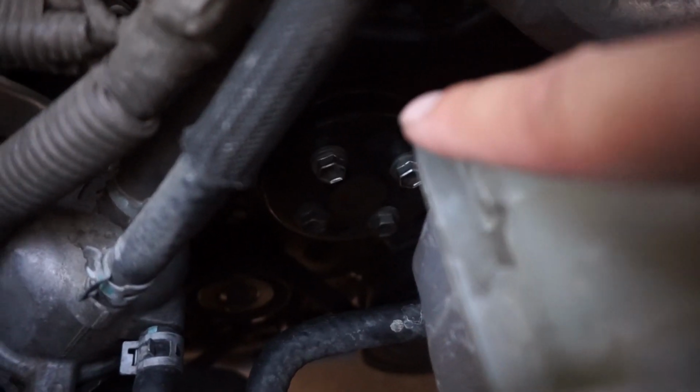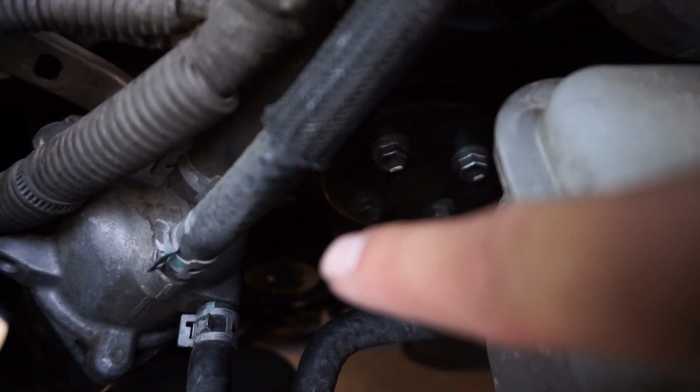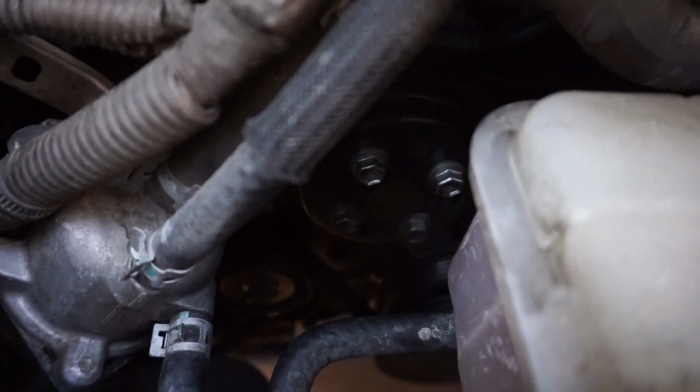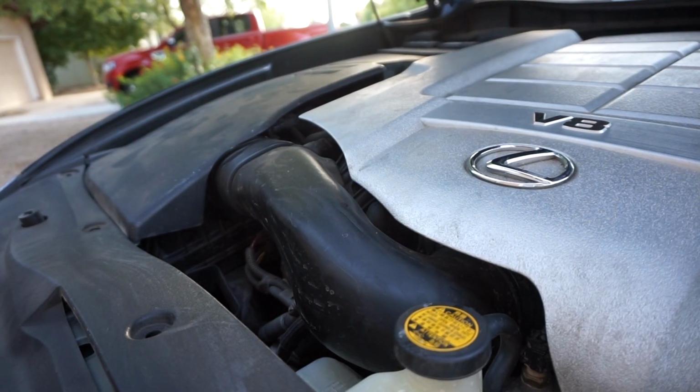I'm not sure if you guys will be able to see inside there. Right here is the belt, and on this tensioner pulley, that one is not aligned. If you could see it in person, you can obviously see that it's not aligned. So it is what it is. It does squeak quite a bit. I'll turn on the car so you guys can hear how it sounds. It's pretty bad. So yeah, she doesn't sound the best right now.